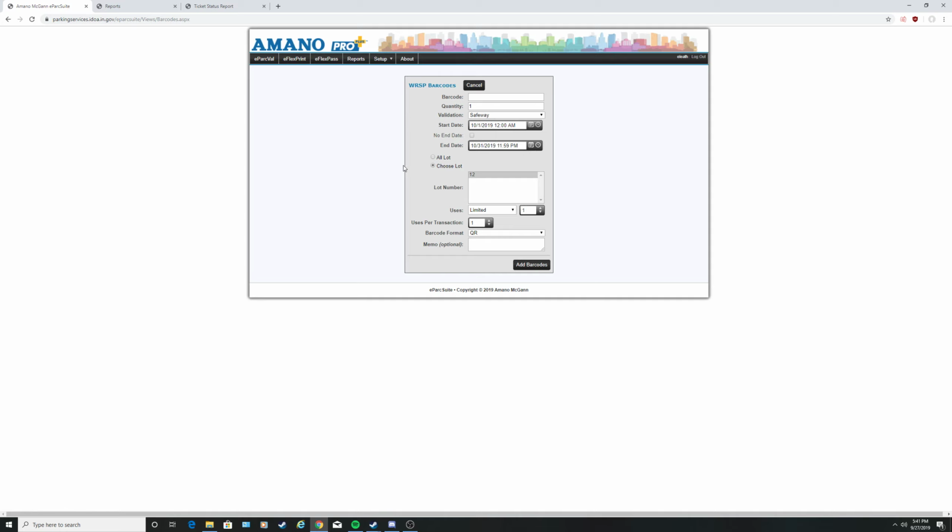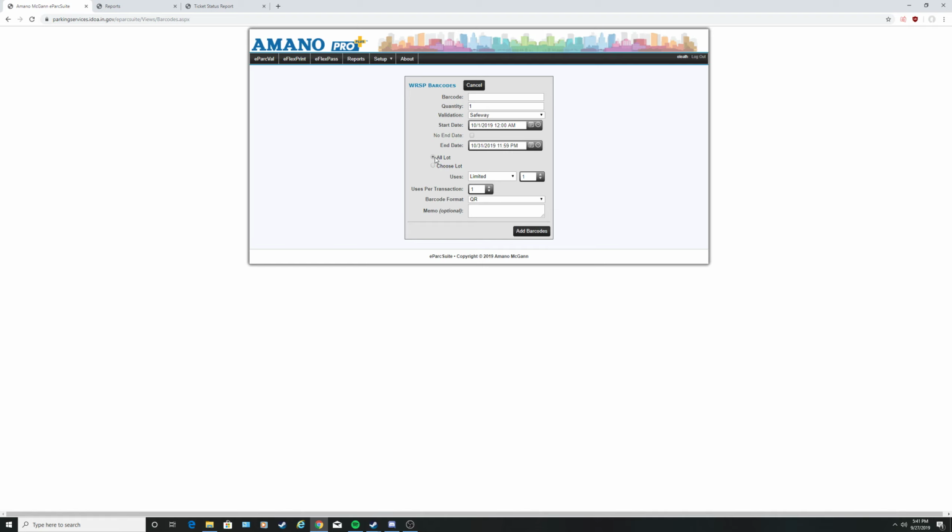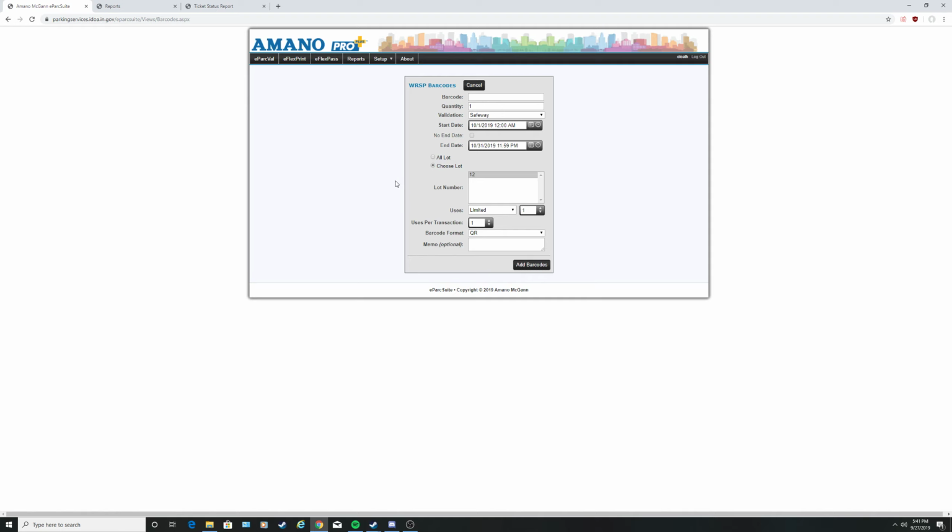Next thing, choosing lots. Like I said, typically when we print out validations, it's for White River, so you usually don't have to mess with this. It's either White River or all lots. This will work with White River and all the state facilities. Well, sort of. For the state, it'll only work in Bay 1, but technically it is set for all of them now. For our purpose, we're just going to keep it at lot 12.